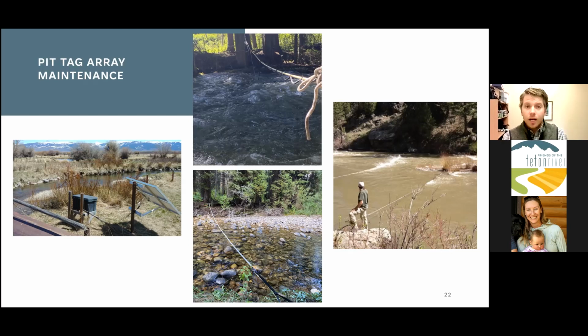And then we also revamped a site on Upper Bitch Creek, high up close to the wilderness, or high up in the forest there. And that's a place where we're really monitoring to see if non-native fish are showing up. There are rainbow trout at the mouth of Bitch Creek, but they have not been documented high up in Bitch Creek, where we have a really important stock of Yellowstone cutthroat trout.